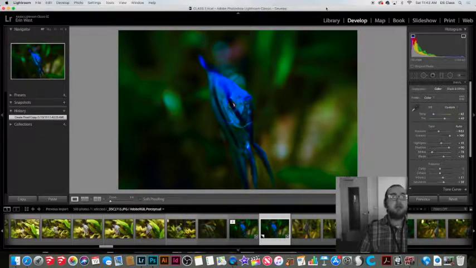So, any other questions? Are you going to cover red eye removal? I know that's basic, but I want to know how to do it in Lightroom if you have time at the end. Well, I'll need to grab a photo with red eye in it, but I can. Yes, that one's pretty darn simple.